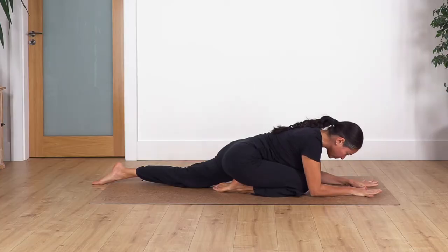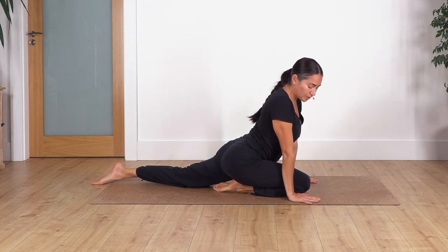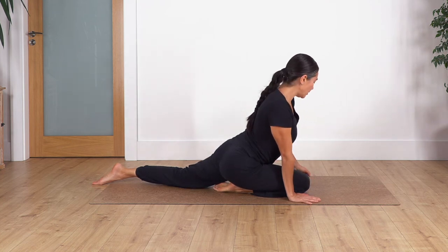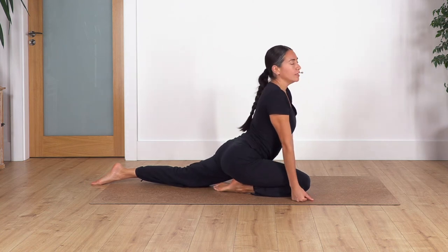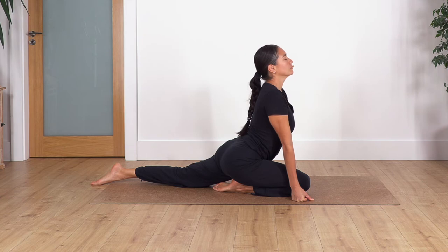Slowly raise your torso and come onto your hands under your shoulders. Move your hands back or use your fists. Lift your tummy, press your feet gently onto the ground, extend your legs and stretch your tummy. Hold for four. Feel the stretch in your tummy. And three — relax your shoulders. Two, inhale, exhale. And just one more.